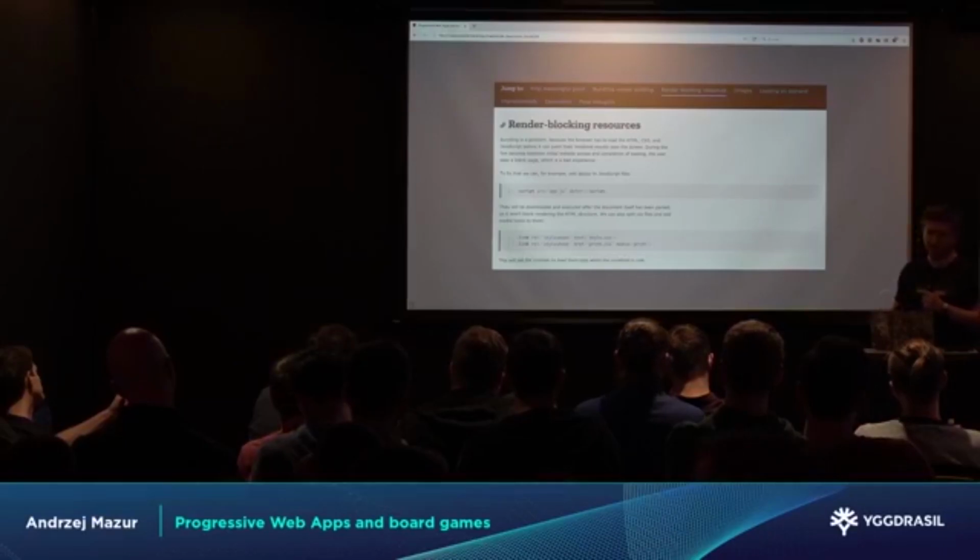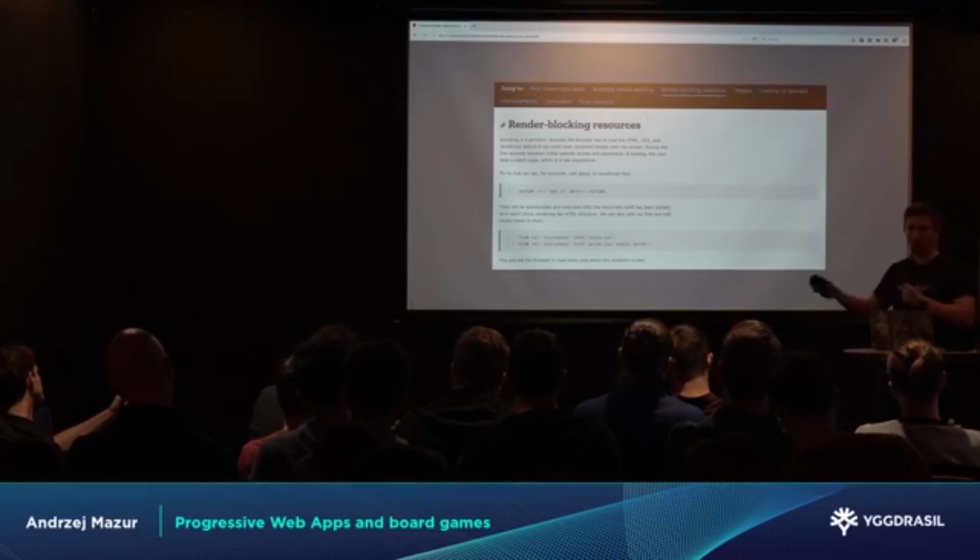Usually the game won't be played immediately, and even if somebody tries to play it immediately, you can conditionally show another loading screen or load the first level with the menu and then load other levels when they are needed.